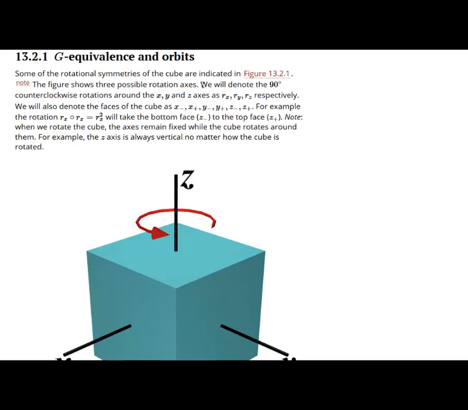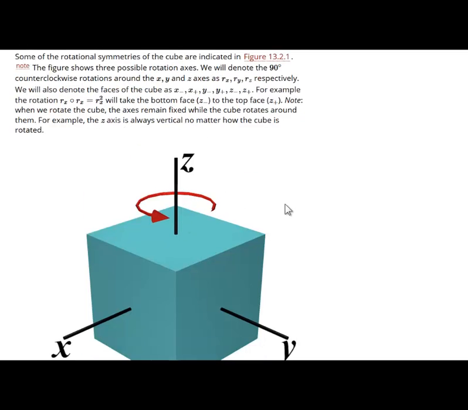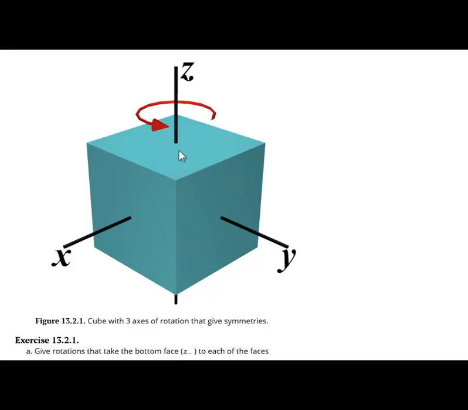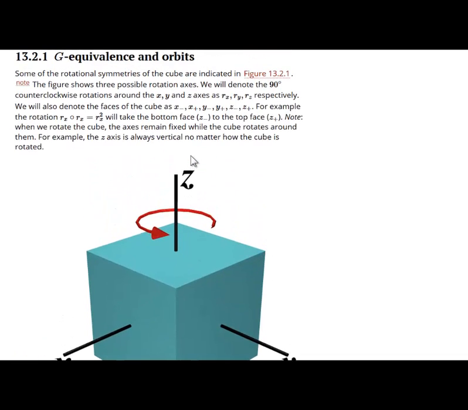First of all, we have to define some notation to explain what we're doing to a cube. So here's our cube here. Notice that we have three axes, x, y, and z. We've arranged it this way. The x is this way, and the y is this way, z is this way. This is what's known as a right-handed coordinate system. If you take your right hand and put your index finger along the x, and then curl it towards the y, your thumb will point up towards the z. So this is called a right-handed coordinate system.